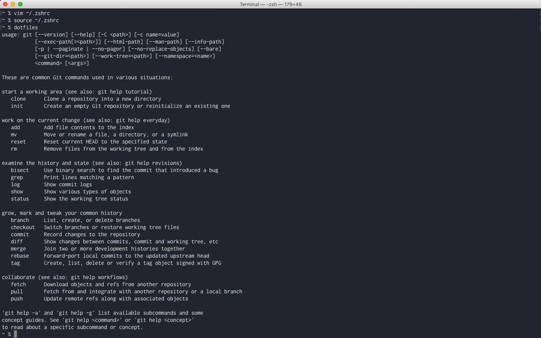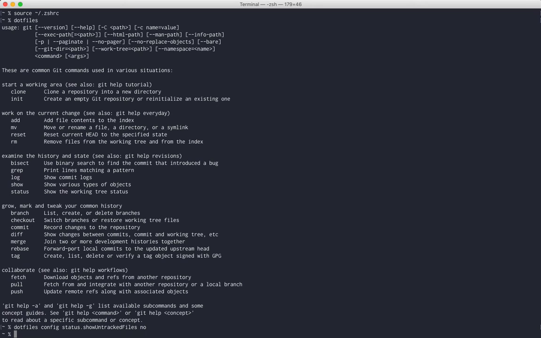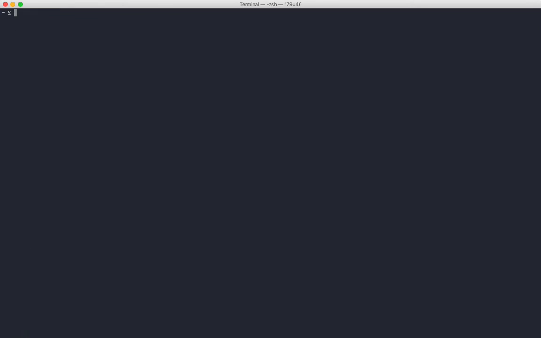So to do that, we can just go dotfiles config status.showUntrackedFiles and just set that to no.